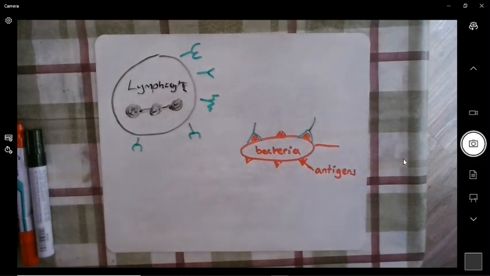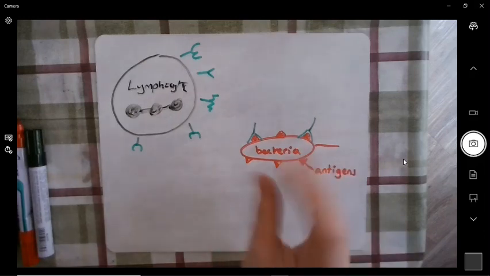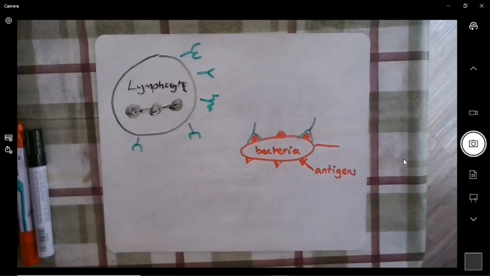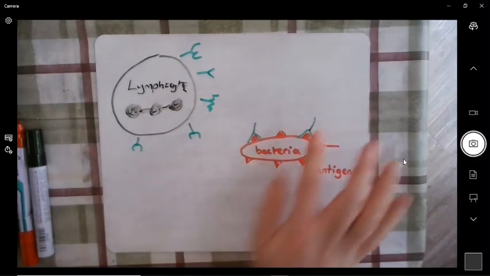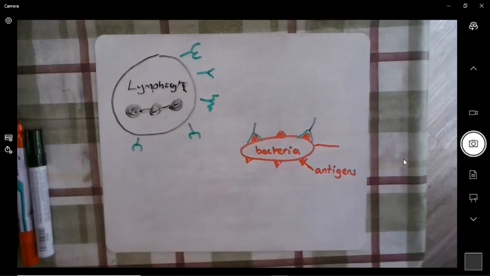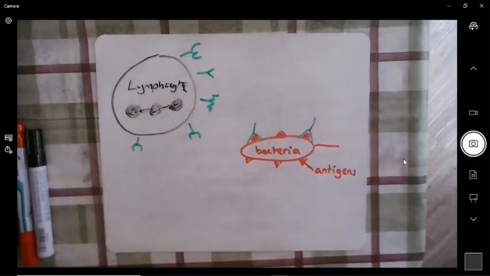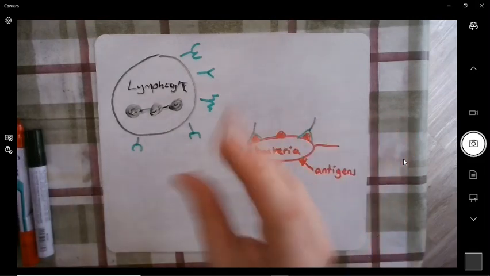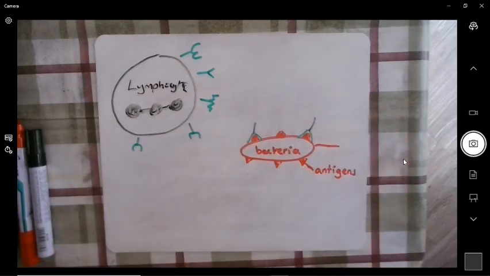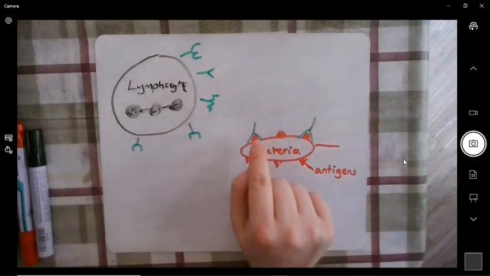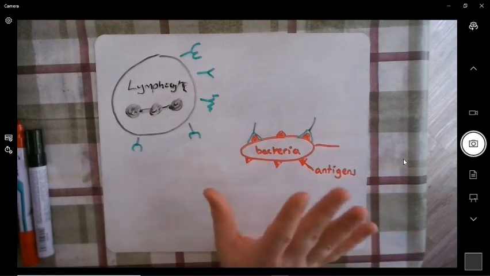How it does that, we don't need to be aware of. That is A level, but it does involve bringing over phagocytes, the ones that engulf and digest. By having the antibodies, it makes the bacteria very sticky. All these bacteria with the antibody will stick together, form a clump, and the phagocyte will engulf and digest the big clump. But that's A level. All you need to appreciate is when the specific antibody binds to the antigen, that's it, the bacteria is going to die.